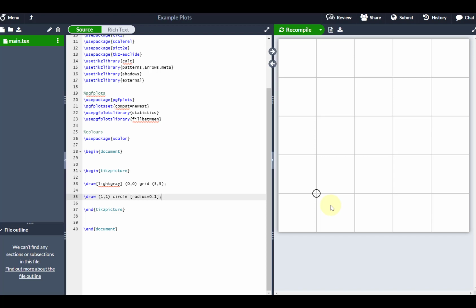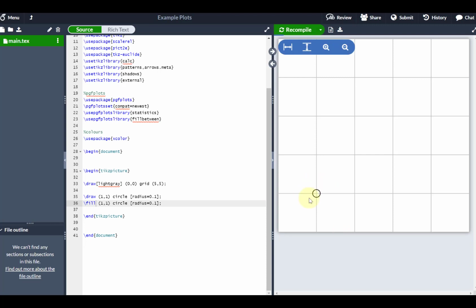But what I'm able to do is actually use a different command to fill that circle in. So if I literally just copy and paste this command, at the moment, what the draw command does is it just draws a line, and you can see just the outline round here. If I actually want to fill what I've just drawn, what I can do is change this command from draw to fill. And then again, if you look down here, that circle will now be filled in. But you notice that it's still going to have this circle as an outline.